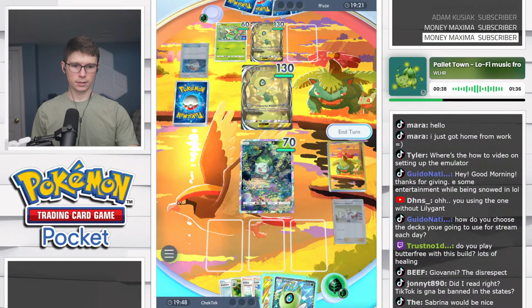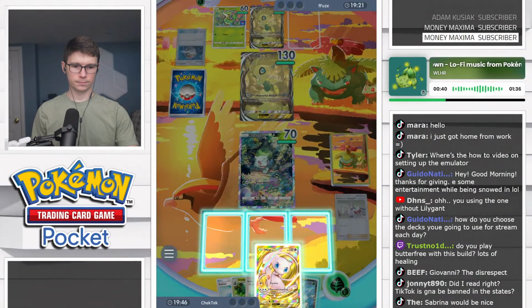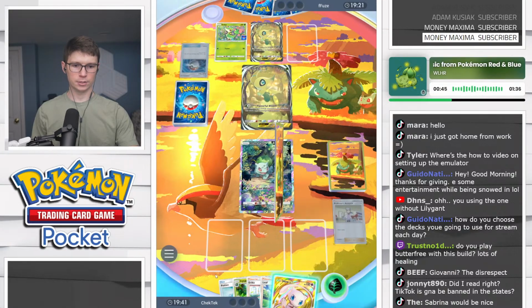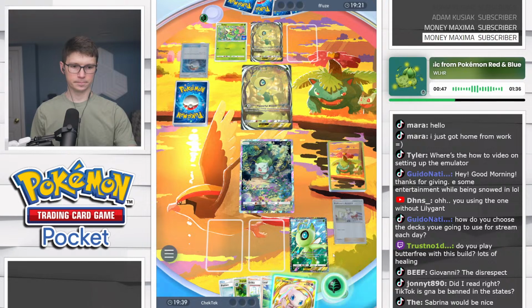Mew and Celebi. Okay, we're literally in the same boat. I'm going to play Celebi this time because it can be targeted by Erica if we need it.